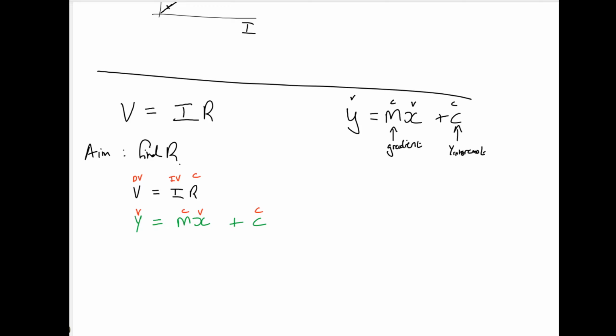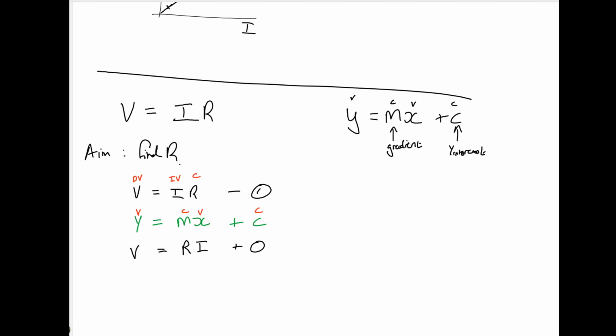So the way we do it is we take our equation and we arrange it into the form of y equals mx plus c. So this is the simpler version. There is an extra complication we need to think about. I'm going to worry about that in a second. Now, it's already pretty much there, but it does just need rewriting a little. Not much, and literally what I'm going to do is just write the I and the R the other way around. There is no plus c term. There is no y-intercept. Effectively, it's a plus 0.